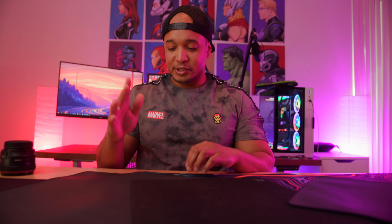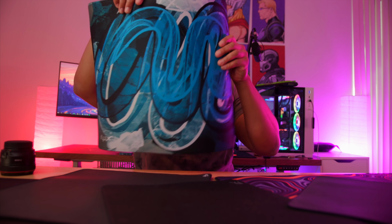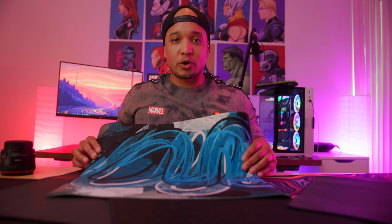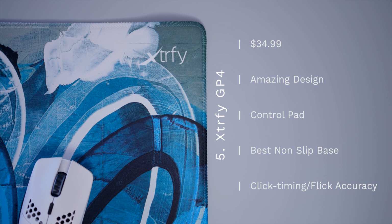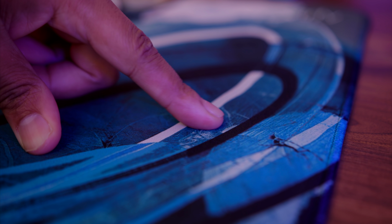All right guys, so where should we start? I mean, we got all the mouse pads here. Let's start off with the number 5, and I'm gonna say the number 5 mouse pad is the Five GP4. Now, not only is this a gorgeous mouse pad, but it offers a lot in terms of control. The slowest of any mouse pad on the list today.